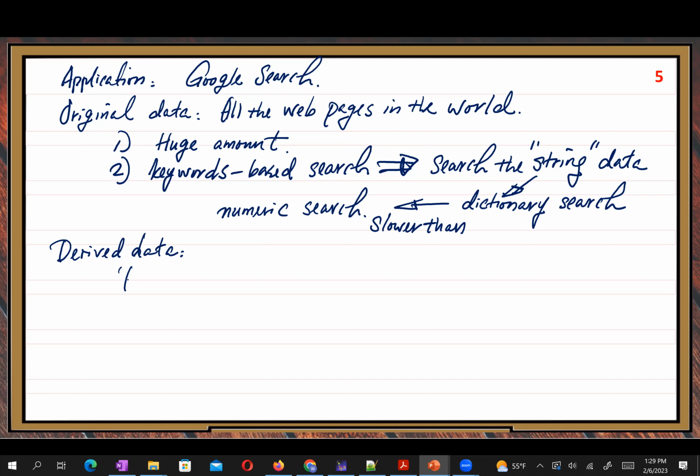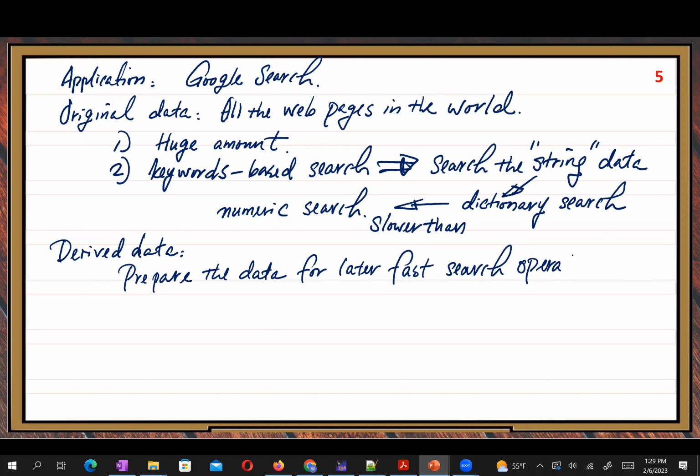So the goal is to prepare the data for later fast search operations. How?